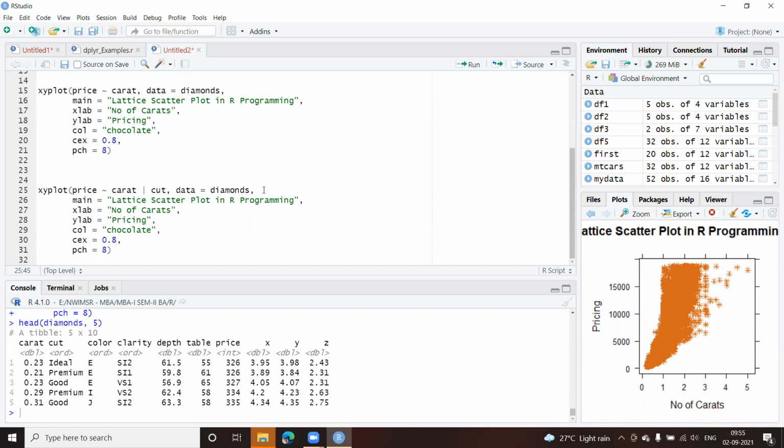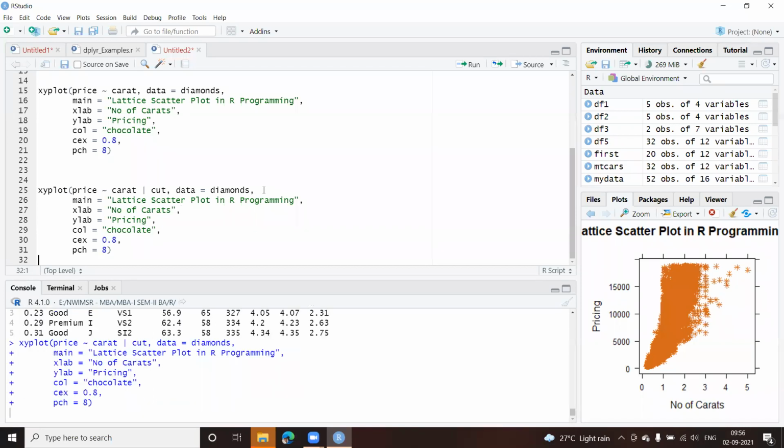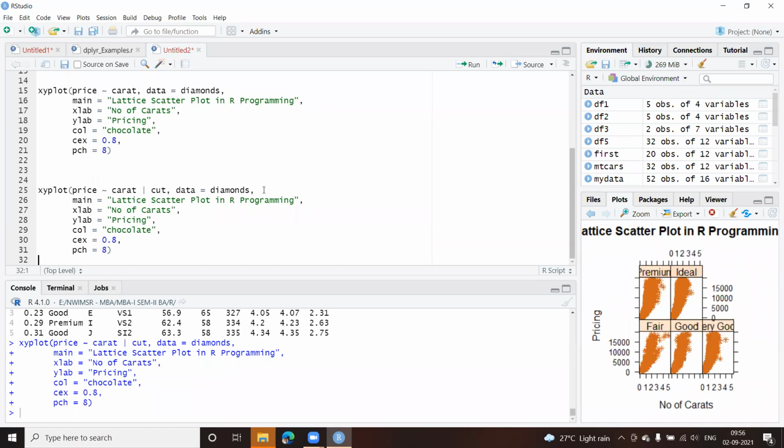Then I'll change this number of carat. Y remains same, color also same. That's it. Now let me run this and I'll show you what happens. What's happening? Okay, here we go.